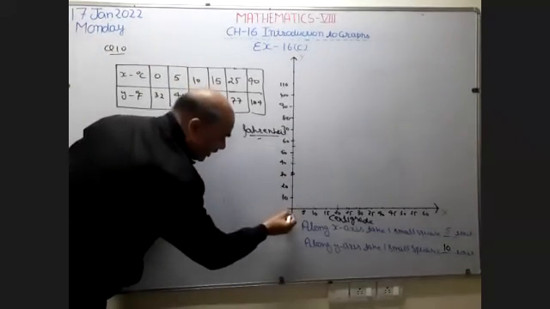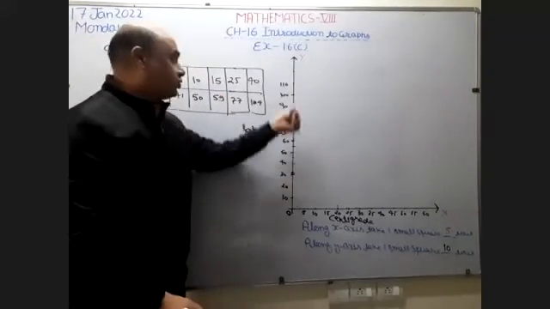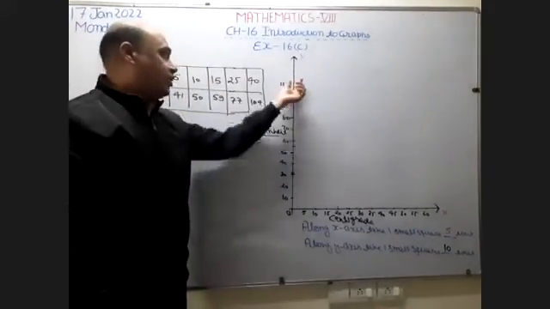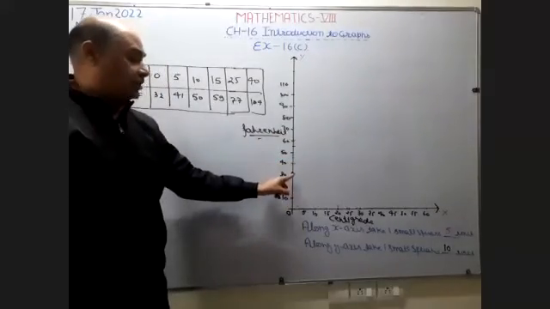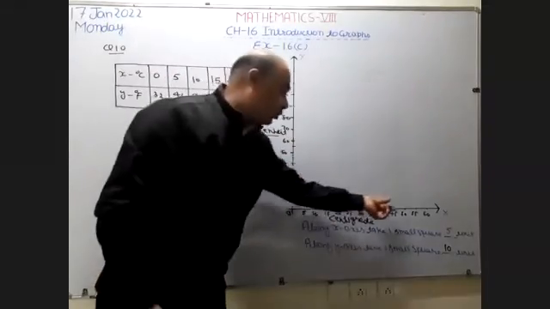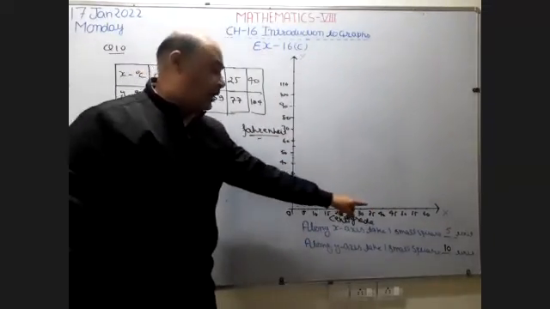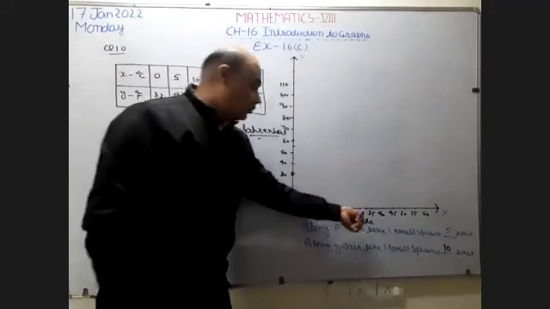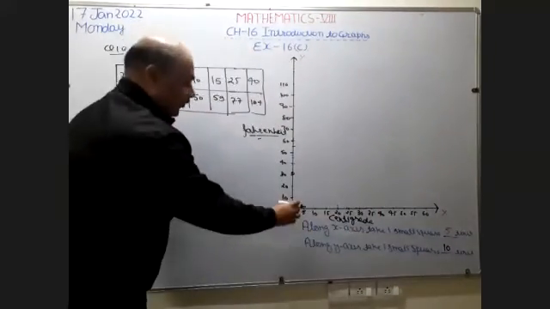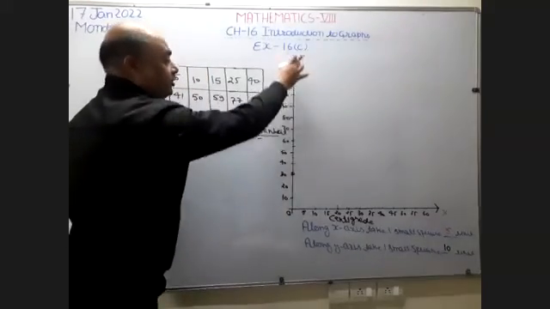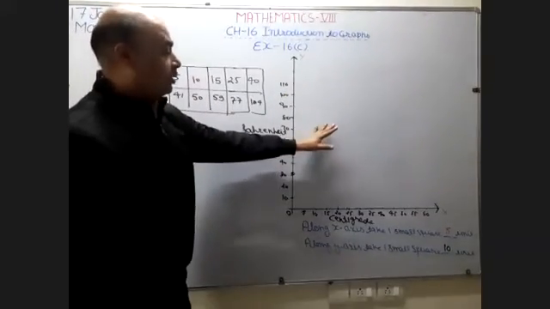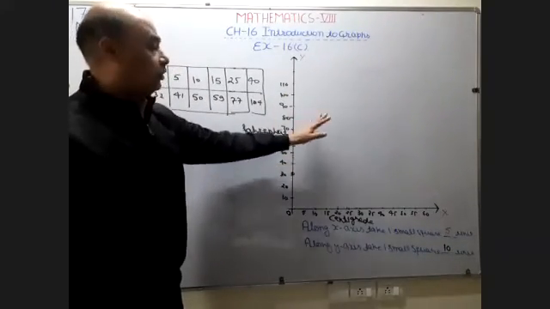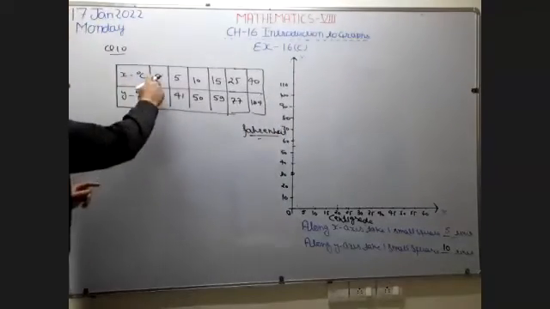So it means when the x value is 0, this point lies on the y-axis. If y becomes 0, the point is going to lie on the x-axis. If the value of x becomes 0, that point is going to lie on the y-axis, not on a quadrant. So this point is not going to lie on any quadrant when x or y is 0.